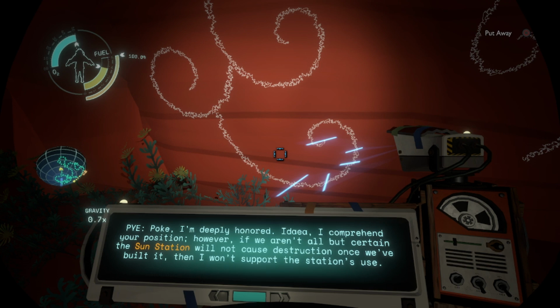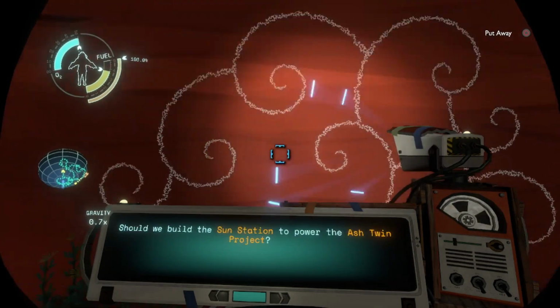Pi. Poke, I'm deeply honored. Idea, I comprehend your position. However, if we aren't all but certain the sun station will not cause destruction once we've built it, then I won't support the station's use.